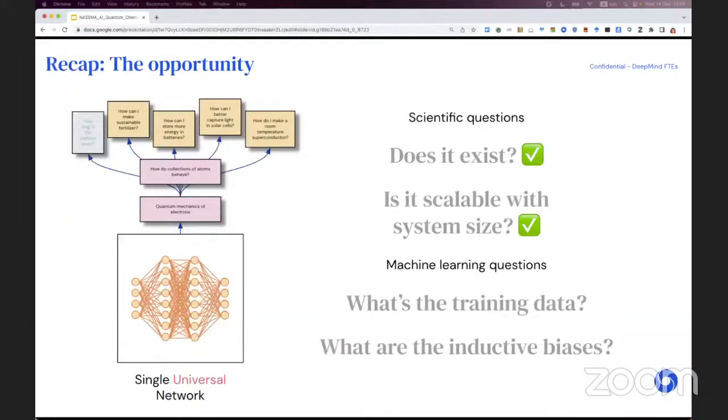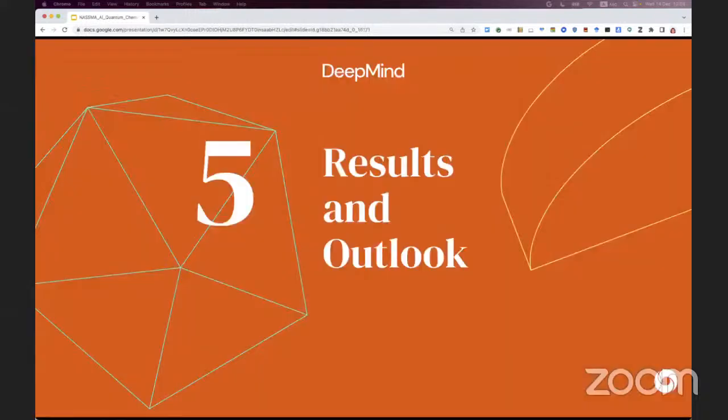Yeah, so up to this point, I've shown you that we are after a very ambitious goal because we're trying to boil down all the complicated quantum chemistry questions into a single universal neural network. But at least we are after something that Nobel Prize winners have told us exists. So there's a little bit of hope. And I've told you how we have designed our problem so far. So now I will show some of the results we have published.